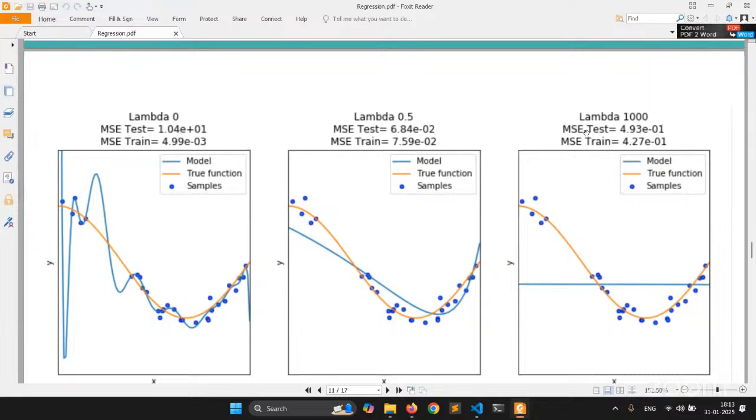Even when your model is not complex, when lambda is very large and the model becomes superbly simple, your train and test error both are sufficiently high. What we want is something in between that actually justifies your data set properly.